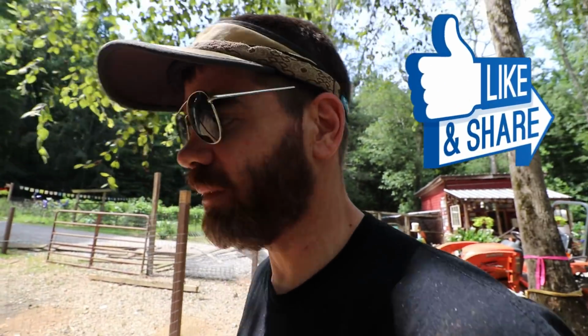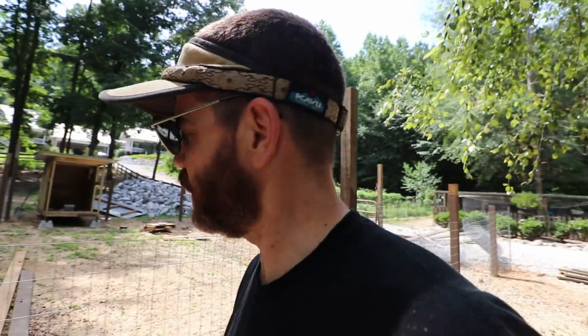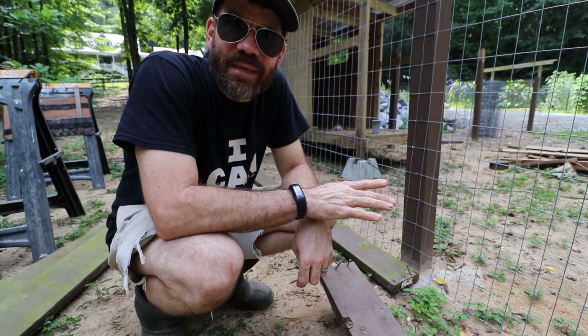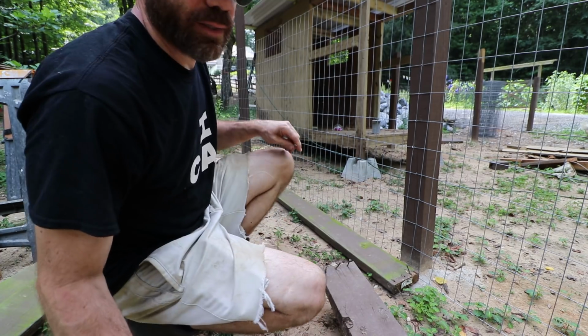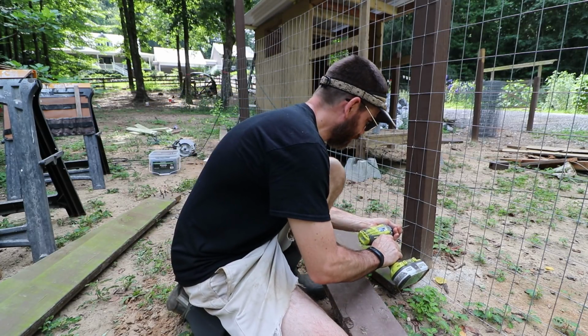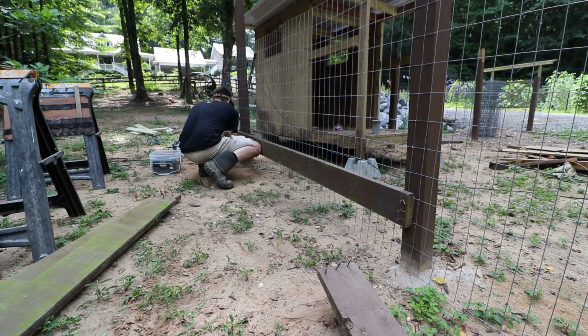So this is what I'm fixing to do. Where I gotta set my poles is out in the sun at the moment. I got some boards that I can start putting on this side, which is not in the sun, it's shade. I'm not gonna wrestle with that sun at the moment. A little trick, if you're a newbie: Mrs. Cog Hill has gone to do some things, so now I'm by myself. If I screw that in and lay this end down, it's just not gonna match up, so I marked where it needs to go, and I'll just put me a screw right here, and that'll hold my board up while I screw it in.